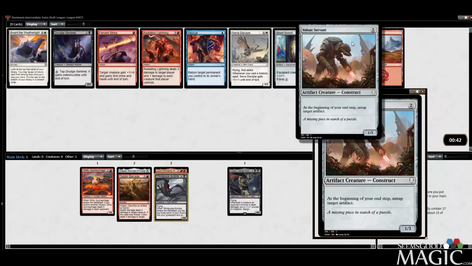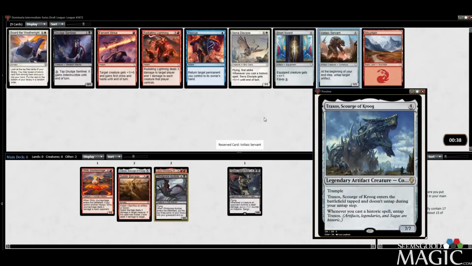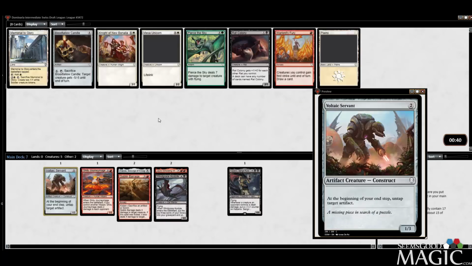Okay, so now we have Voltaic Servant, which is pretty busted with Traxos. So I think we just take it and be super happy about that. Otherwise, there's a short sword and a radiating lightning, once again, more of a sideboard card, but I'm happy to take a voltaic servant here.